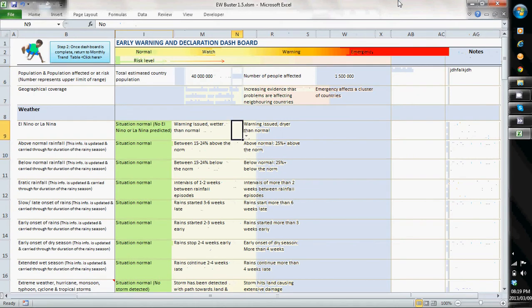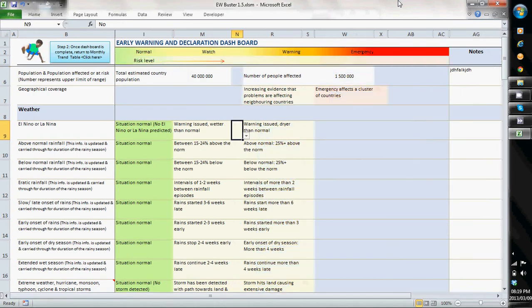Now all that remains to do is to simply run through the rest of the dashboard and trigger off the statement that fits your situation. In this case, I'm saying that we are moving into a drought, or a drought has already emerged and people are being affected.